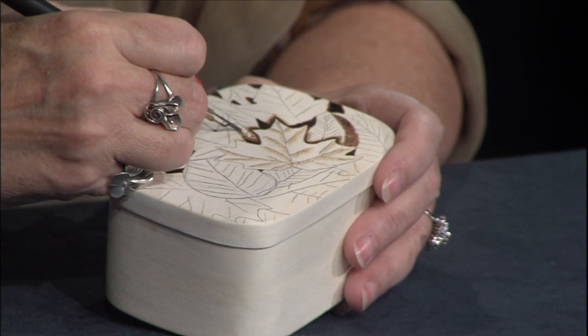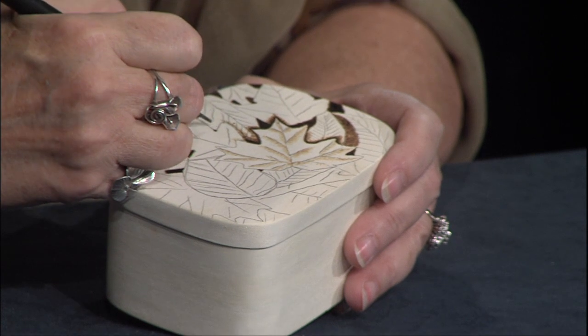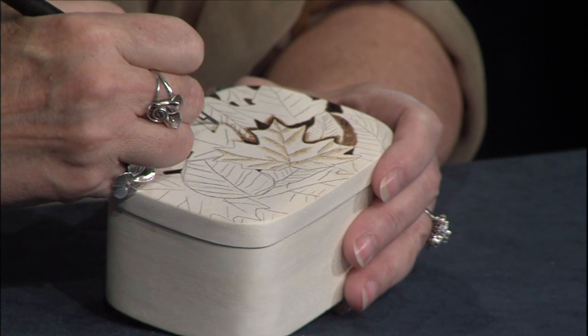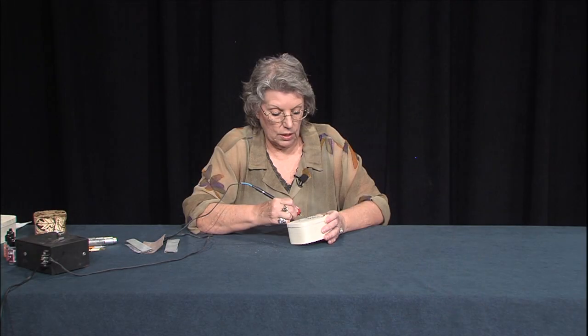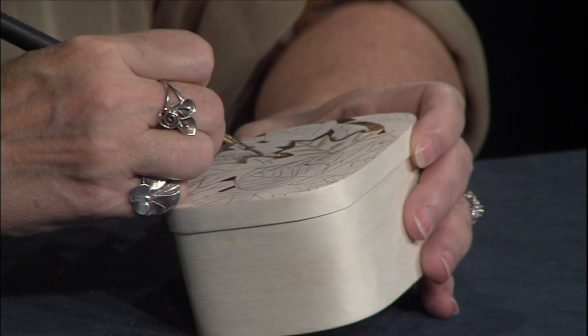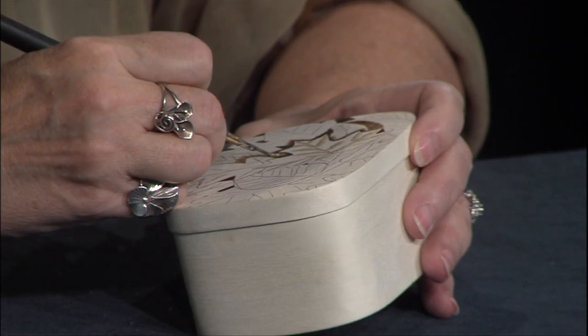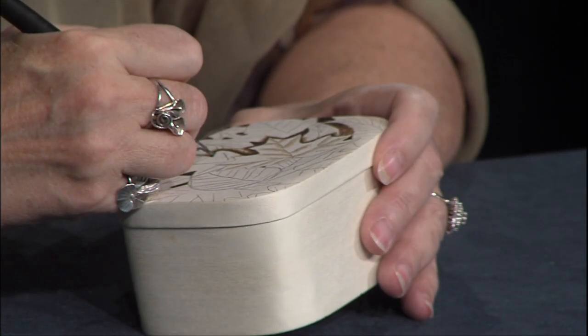If you're down here on the bottom layer, then you're going to get the most shading, the darkest shadows, because that's where you're at. You are down there underneath other leaves. So we'll just scrumble our way around these leaf edges. Now because this third one is down so far, we're going to make its shadowing wider than the leaf above it, to increase the amount of shading on the leaf, to give even more depth. So we try to keep the temperature down. It takes a little longer to do, but the results are well worth it.